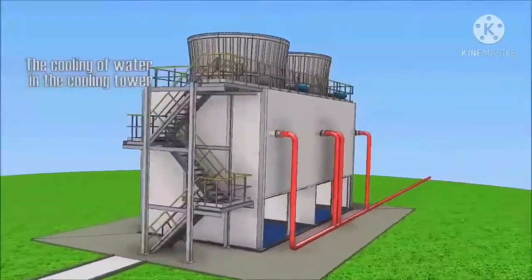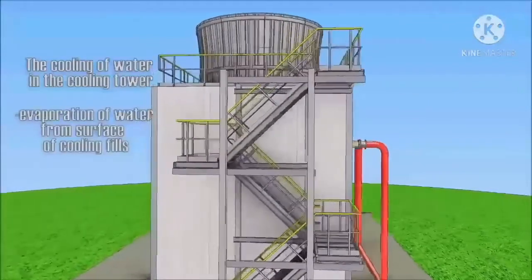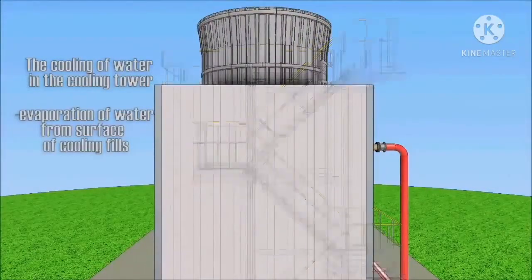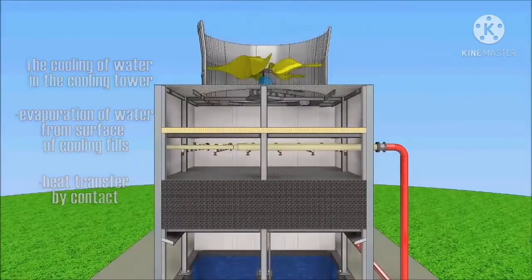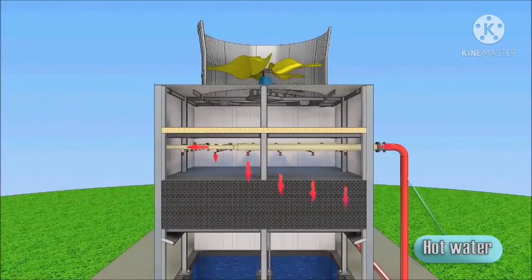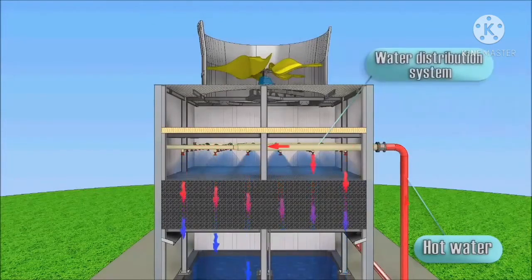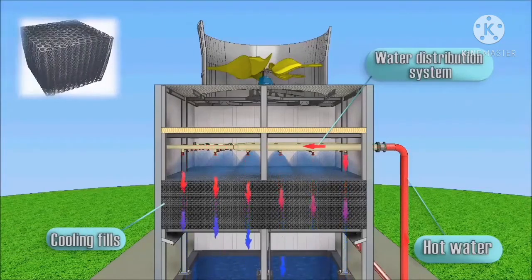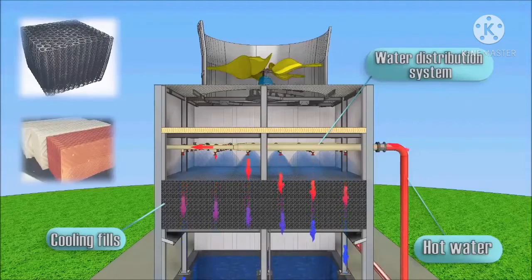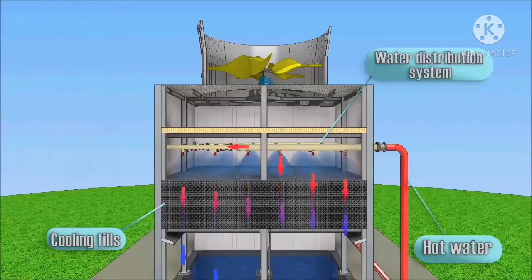Water in cooling towers is cooled by evaporation of water in the stream of atmospheric air, the heat transfer by contact with air. Hot water from various sources such as machines or heating processes flows through pipes to the distribution system of the cooling tower, which produces even water distribution to all the area of fills by the spray nozzles. On the fills, a water film is formed, from the surface of which the water evaporates and encounters airflow. The larger the surface area of the fills, the more intensive is the evaporation of water, and the more efficient is the cooling tower.